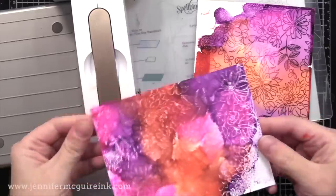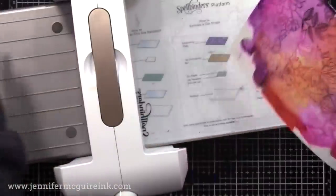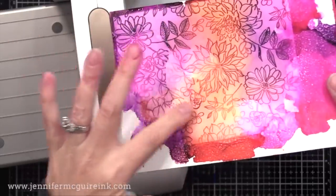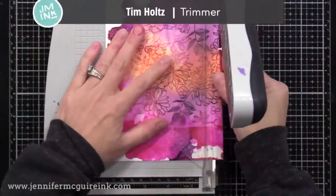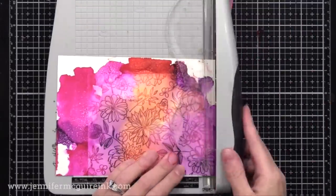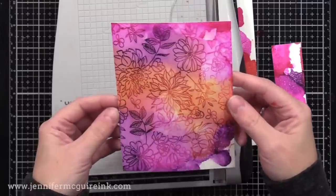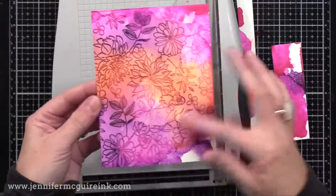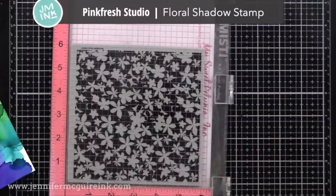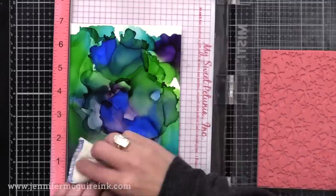I then pull them apart and check this out — it removes some of the ink onto the card stock piece, but look at how our image appears. There's some mess around the edge, but that's okay — we'll trim that off and save those scraps for something else. But once you trim out the main area, you'll see how beautiful the image looks. The alcohol ink actually makes the embossed area not as shiny, so it looks kind of smooth and a little suede-like. It's just gorgeous — definitely better than any kind of lifting technique I've done with watercolor or other things.